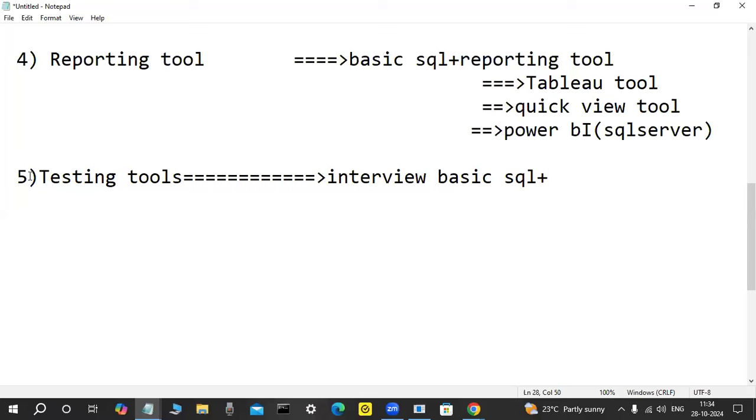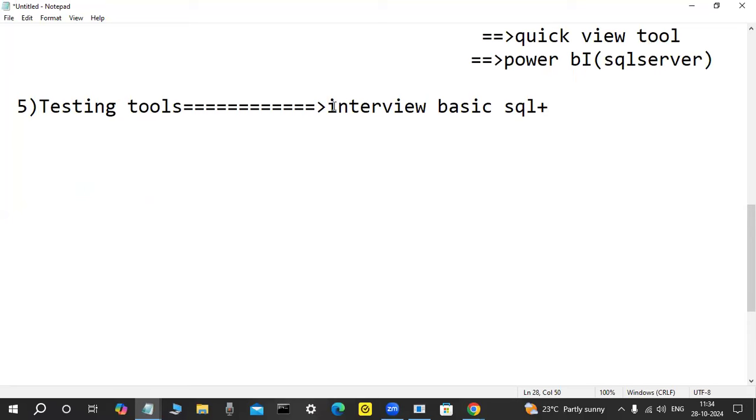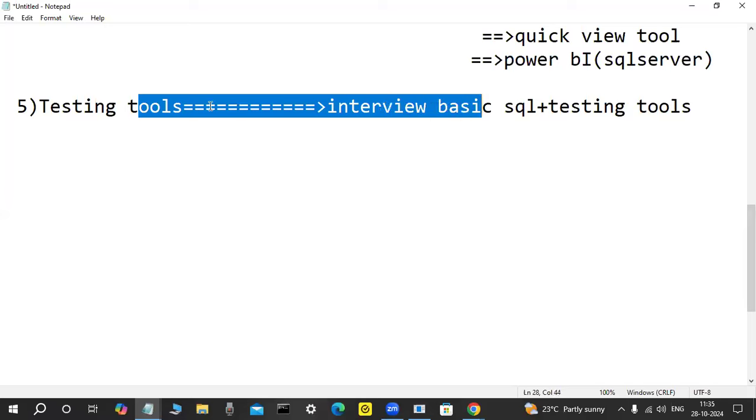But on the project side, SQL knowledge is very helpful. Database testers face very little competition, so that situation is a big advantage. But from my point of view, in a generalized way, only basic SQL knowledge is required for interviews. Basic SQL, either Oracle SQL, SQL Server SQL, MySQL, anything. And the testing tools course has manual testing and automated testing. This is the easiest job compared to any other job because there is no coding; it is not a developer job. Testers are required anywhere, on the project side also.